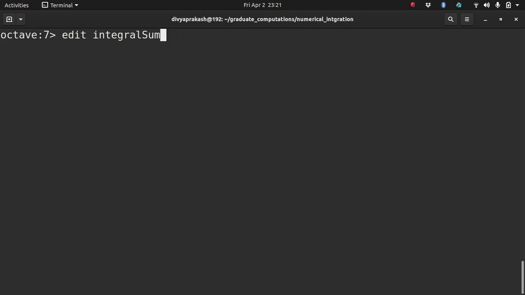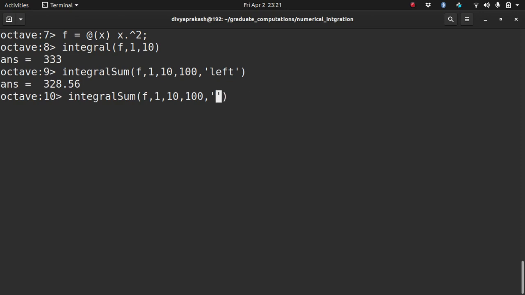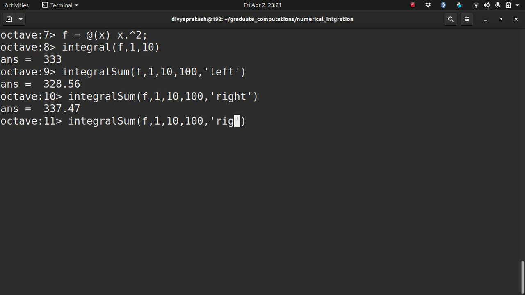So define a function, and the output by MATLAB is 333. The output by the left Riemann sum is 328 with 100 subintervals. Let's check for the right one. 337, it's not that close. Let's check for the mid. 324. So none of the values are really close, but again, maybe we can increase the number of subintervals.